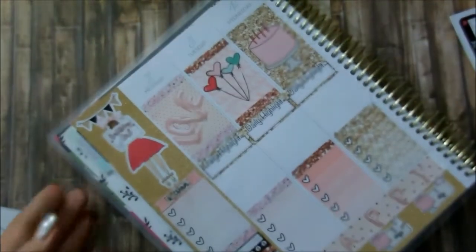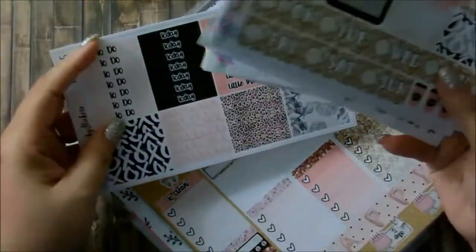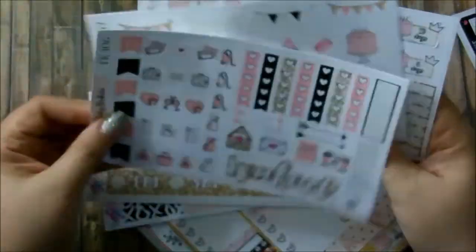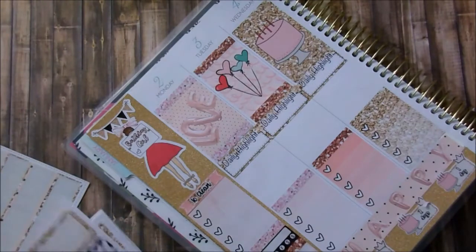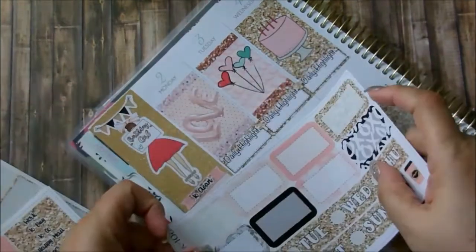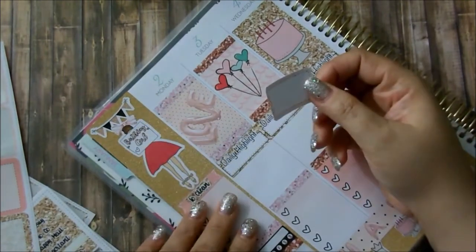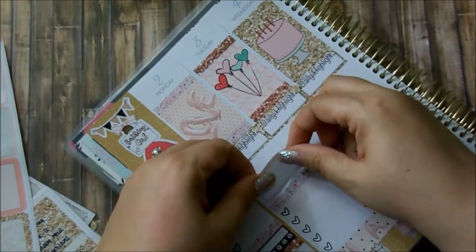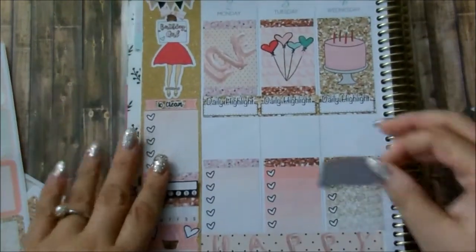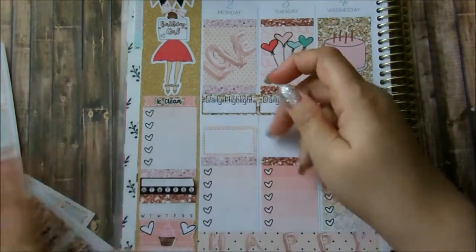Okay. So, I noticed in this kit though that I don't have any littles. So, I am going to put down, I guess this pink one matches it. I did film and upload. Okay, so I'm gonna use these half boxes for my media, YouTube and Instagram. So I might as well just put that down now.